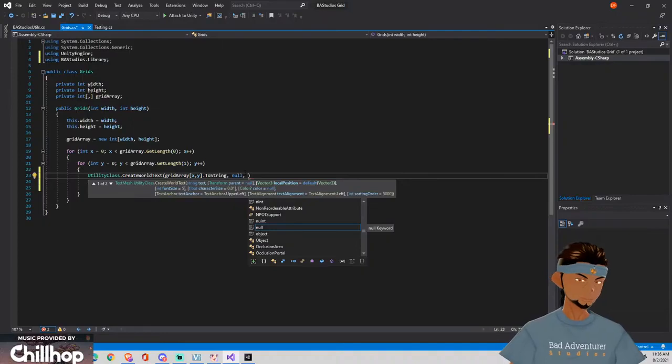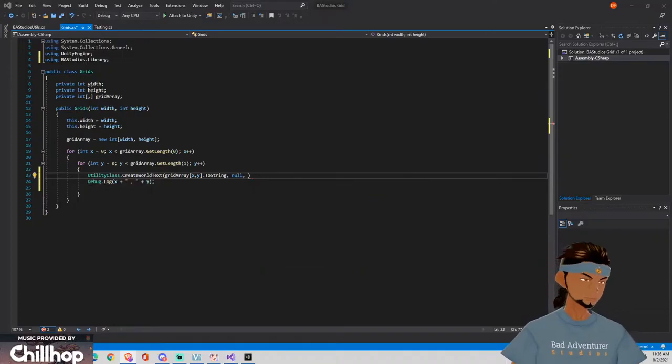So let's make a function to convert an x and y into a world position. Here we make a private function returning a Vector3. Let's call it GetWorldPosition, and we receive an int for the x and an int for the y. Now in here, it's extremely simple. We just return a new Vector3 with our x and y multiplied by our cell size. And that's it. Very simple. So now we can use this function all the way up here. Oh wait, it's not done. Finish the thought. Alright, this should do.